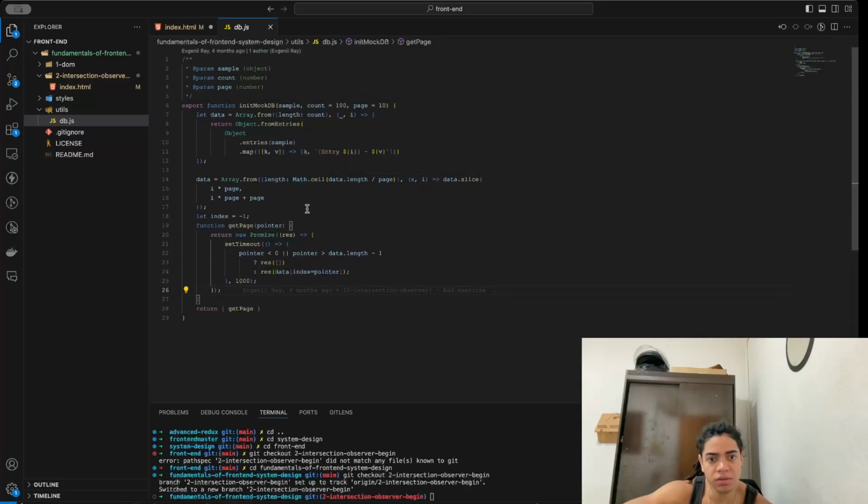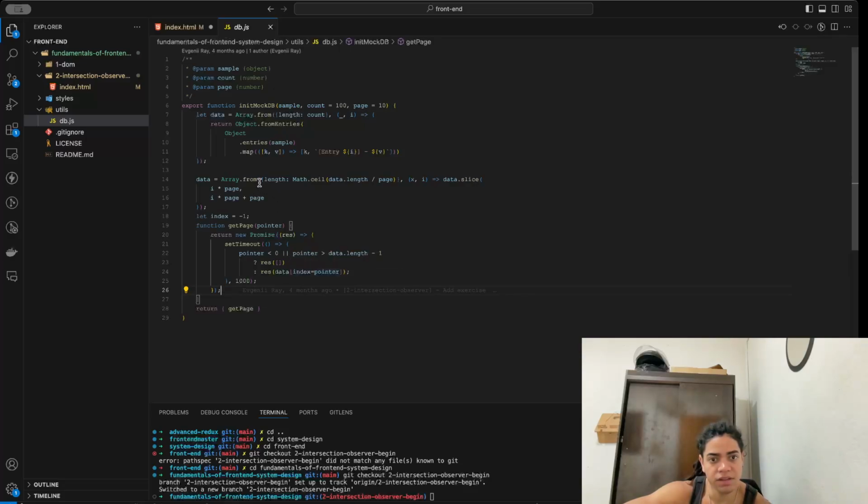And anytime you run this, you're going to say if pointer is less than 0 or greater than data.length, I want you to return an empty one if this condition is true, or index this.